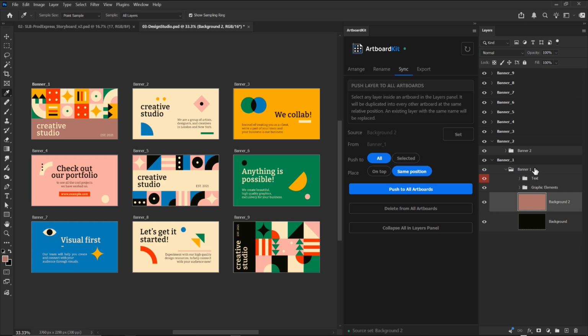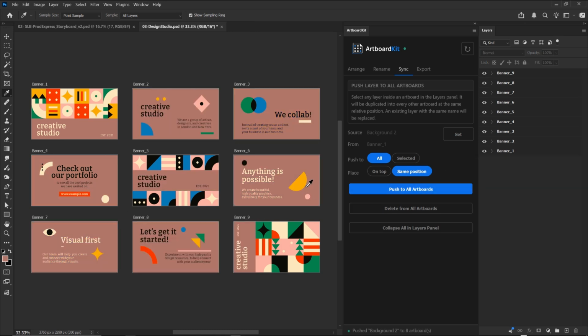If the hierarchy is super different in all the artboards, it's going to be placed at the top. But if the structure is similar, it's going to be placed in a similar position, so at the bottom. So let's do it. So I choose all artboards, same position, push to all artboards. And this is what I have.